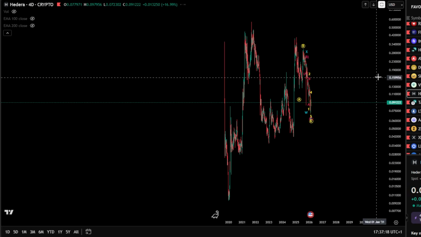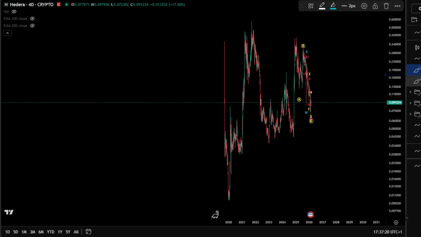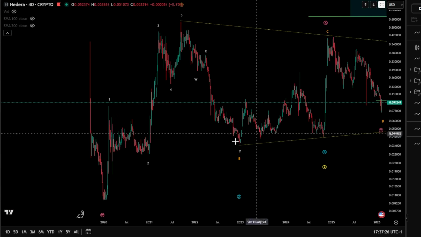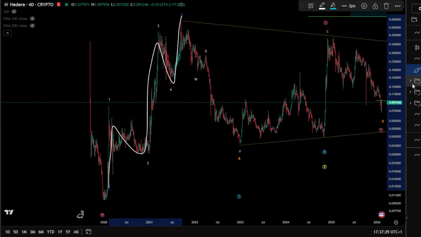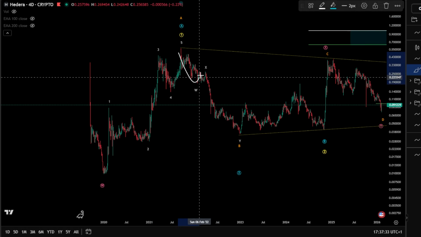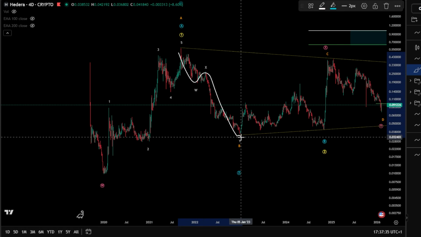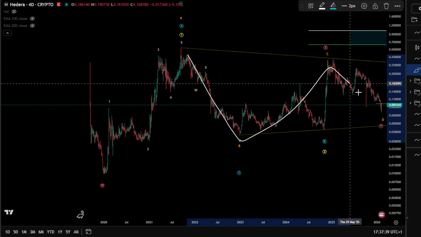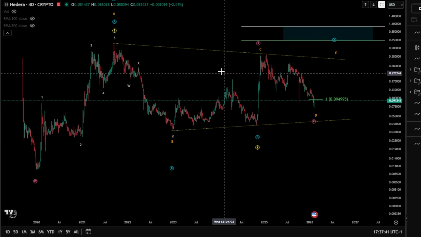For HBAR as well, we are looking here at the all-time history. For HBAR, we are looking at a possible 1, 2, 3, 4, 5 impulse toward the upside, possible wave 1 or wave A, followed by a WX and a Y here, and it can be, of course, another wave X, bigger WX and a Y. Which I doubt a little bit.